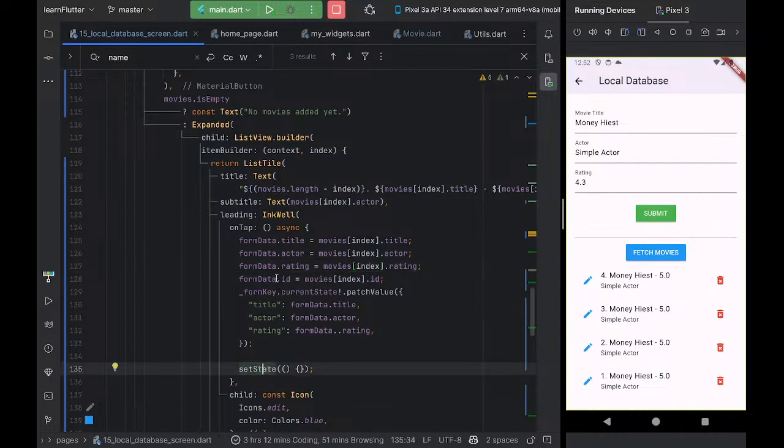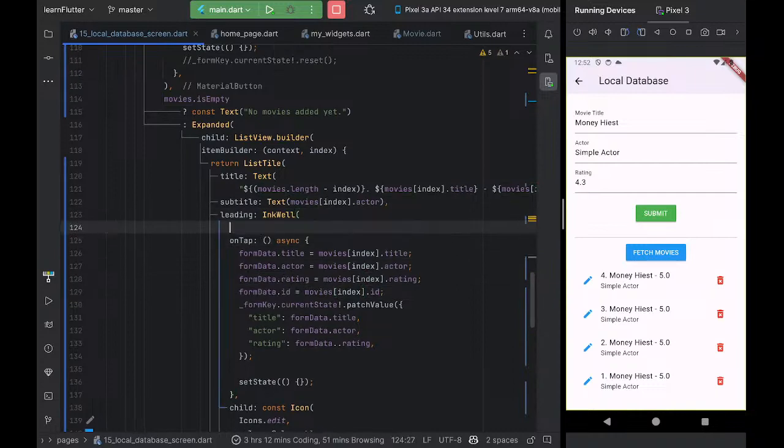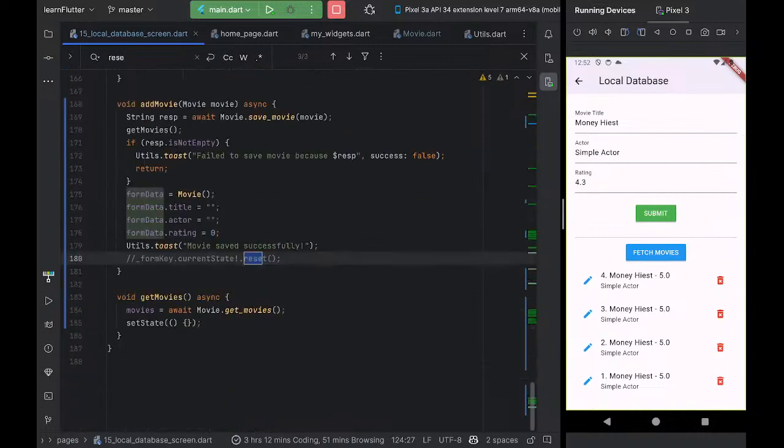After resetting, make sure this ID is the one that you want to edit. This is very important. So let me first reset the form here. Let's put back our resets.